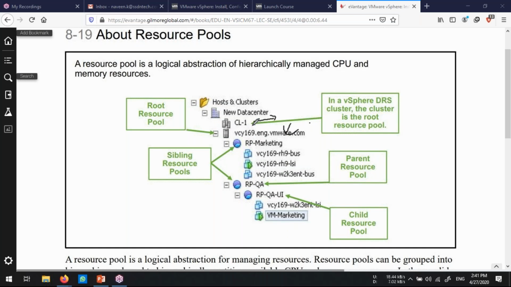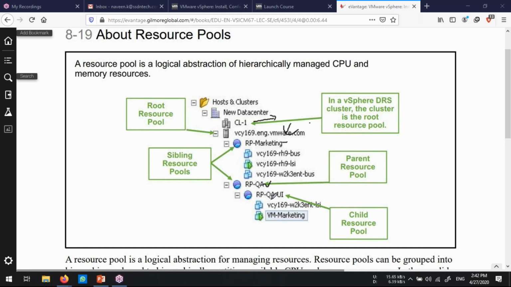Inside that, you create resource pools like Marketing and QA. The relationship between those resource pools is a sibling relationship. Inside QA, we create another resource pool, UI. The relationship between these is a parent-child relationship, so the child resource pool requires resources from its parent pool.